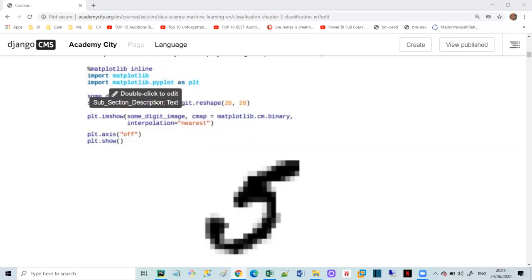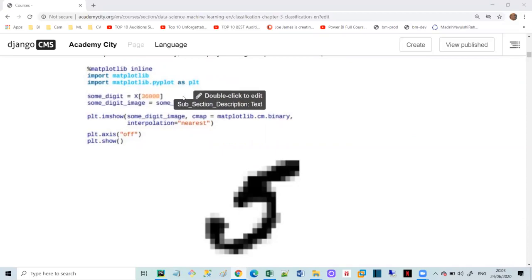I want the image in row 20,000. How should I change this line? The way it is written now, which row does it give me? Is that row number 36,000? Yeah, that's why we wrote row number 36,000.